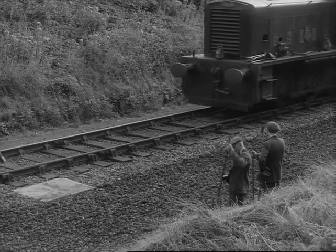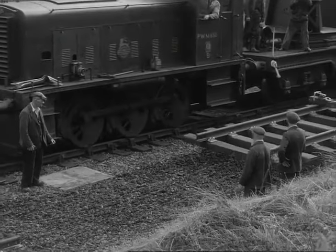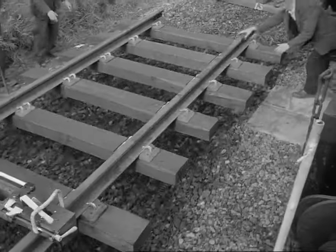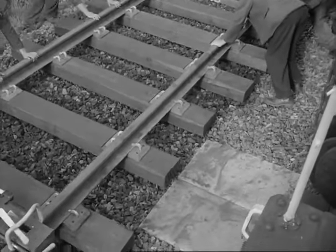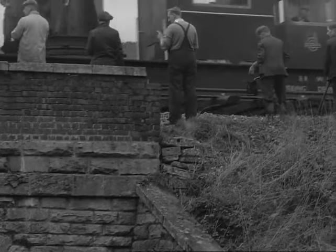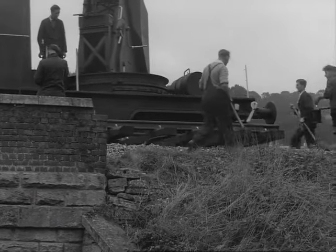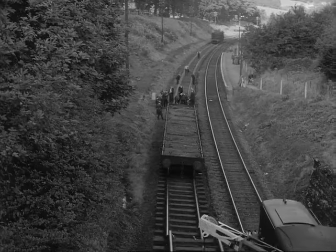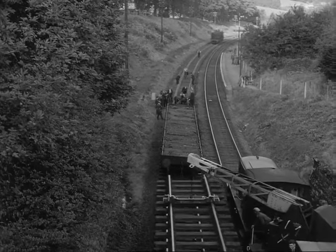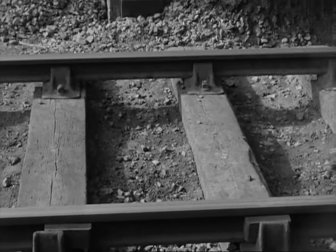When we come to the drain, the new sleepers have been cut short like the old ones, so the track fits neatly around it. When we come to the first bridge, the rail joints fall clear of it, just as the old ones did. When the old track comes out from under the second bridge, the ballast is opened up, and the new track goes in at the same level.